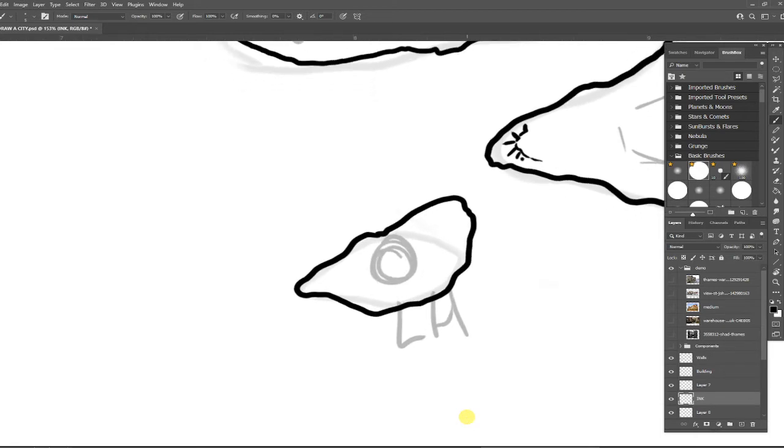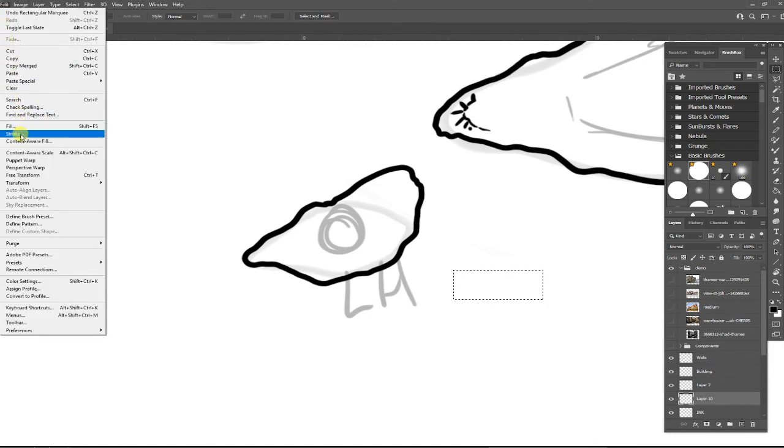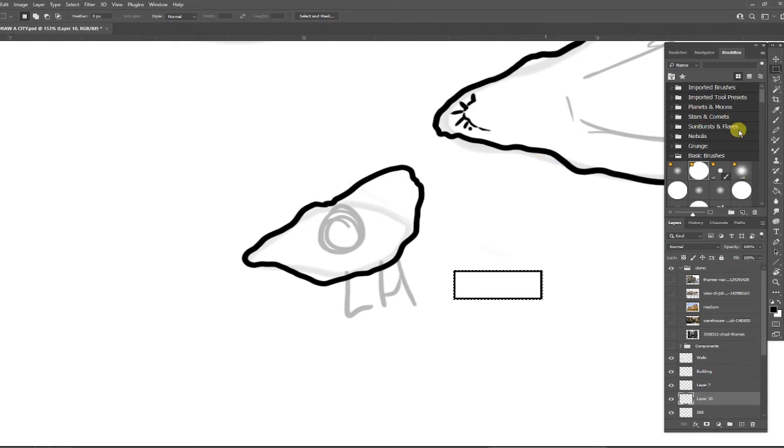So how about if we again make a new layer? Come on. Don't do that, Photoshop. I know these things. There we go. Let's get the square. Let's make it kind of a rectangular lighthouse. And we'll make that a 3. And then let's get a nice big lighthouse on it there.